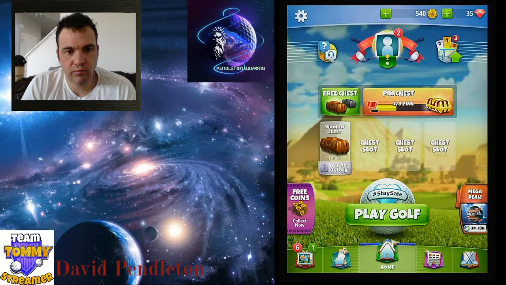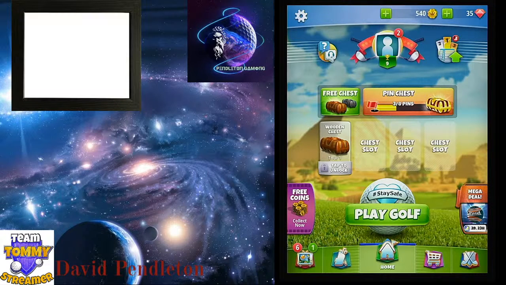All right, so now we're going to open this chest here. And we're going to open this wooden chest. Goodness gracious. Yeah, I know the webcam's frozen, so I don't really know what to do about that now. We'll just take it off. All right, so let's keep it moving.